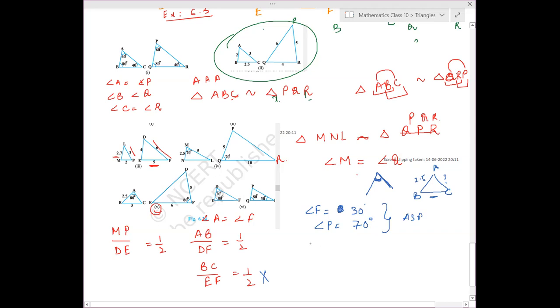Now you compare. So angle D will be equal to angle P. Angle E is equal to angle Q. And angle F is equal to angle R. So how to write it? Triangle DEF will be similar to, sorry, not congruent, similar to, which angle is equal to D? P. So PQR. So just be careful while writing the triangles.